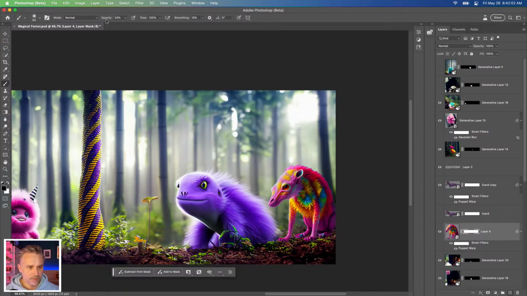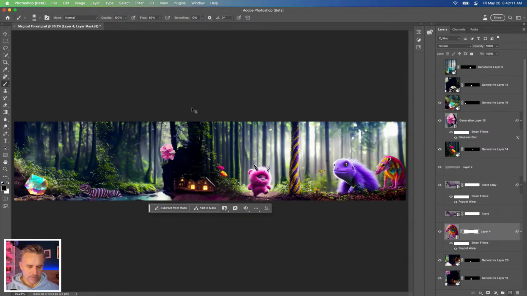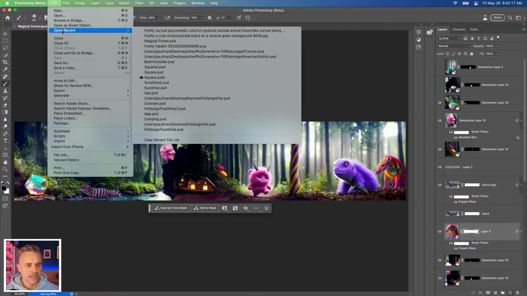But just for the sake of speed, let's just do that. There you go, buddy. You're fine over there. Save it. Save our magical forest, and let's open up a file that's just more complex.